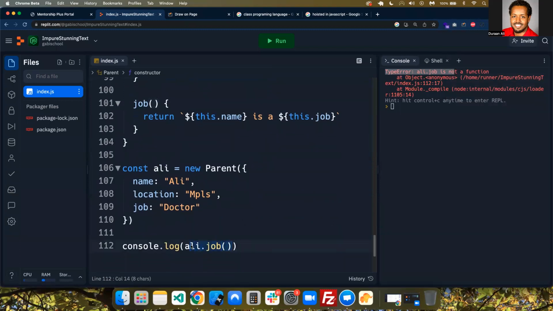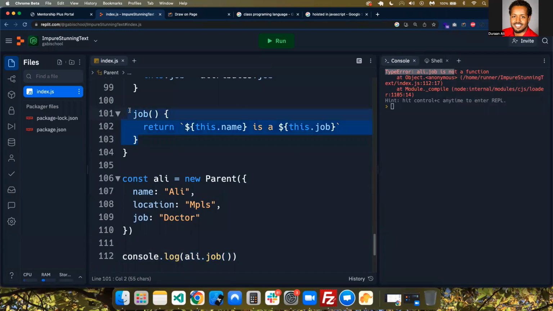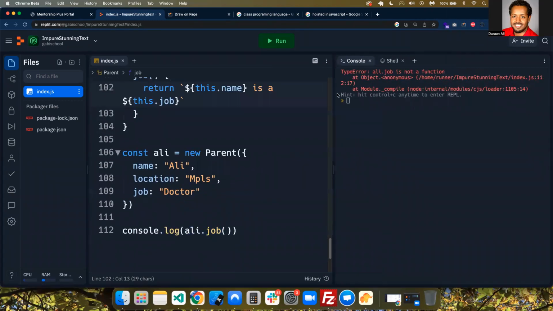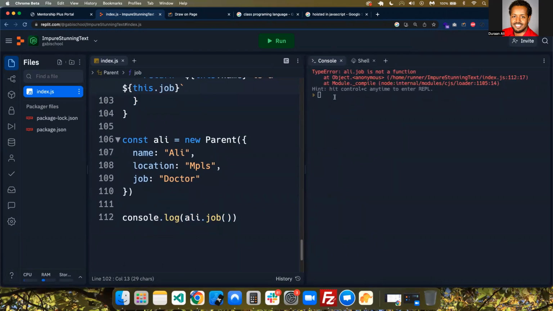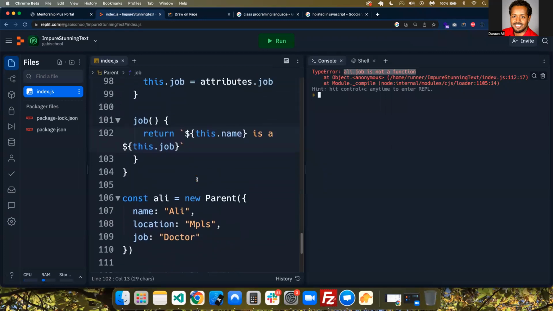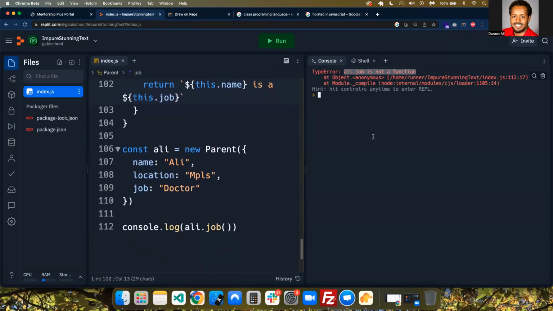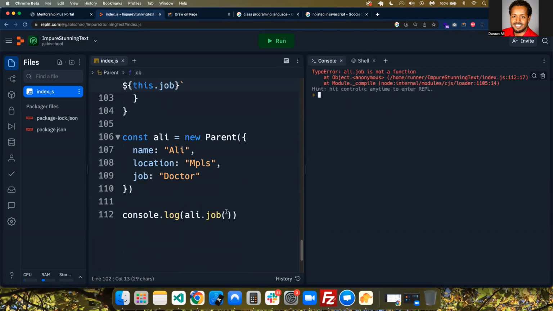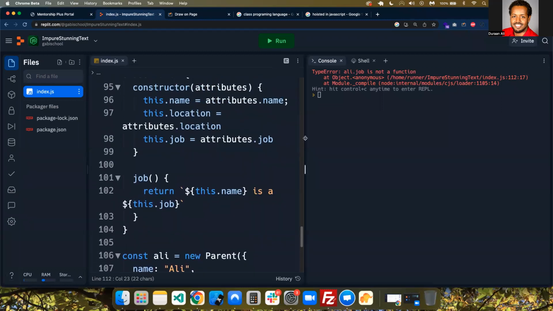Oh, okay. So you're getting the line from this. I printed out ali.job, which is this method. No, I'm talking about the error. How are you reading the error? Like which line, where are you getting the line? Yeah, so I'm looking at this error. Sometimes errors give you information you don't need. But it's saying ali.job is not a function. That means it doesn't know what that is. It's not reaching this job. And then at the end it says line 112, which is right here. That's where it saw the error. So it's not giving us a lot of information. It's just basically saying, hey, this is not a function. And the error seems to be at line 112, which is basically where we're printing. So that's not going to help us. So I'm looking at, okay.